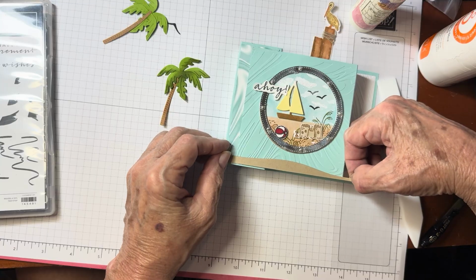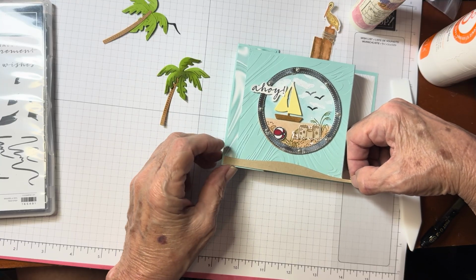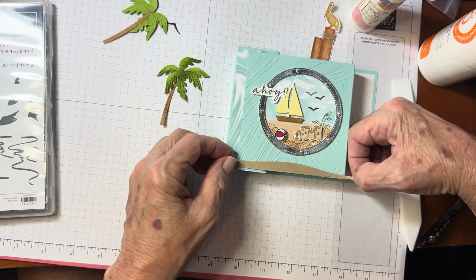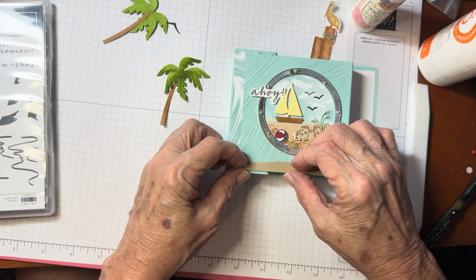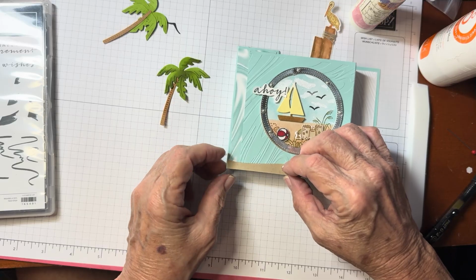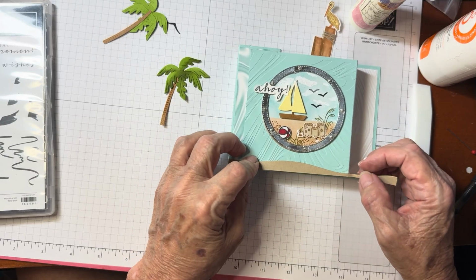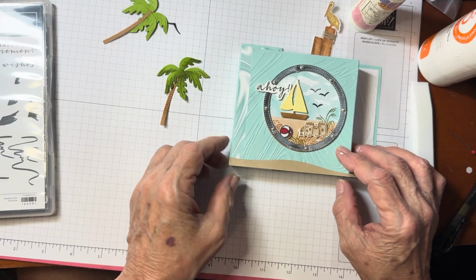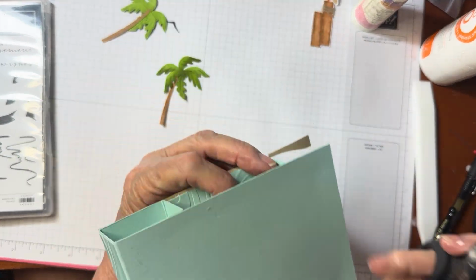Wait a minute. Do I want to go all the way across? I think I do. And I think I want to come down to the bottom. Yeah, I do. That's how I want to do it. And put that little sand, we'll call it sand. And then I'll cut this off.